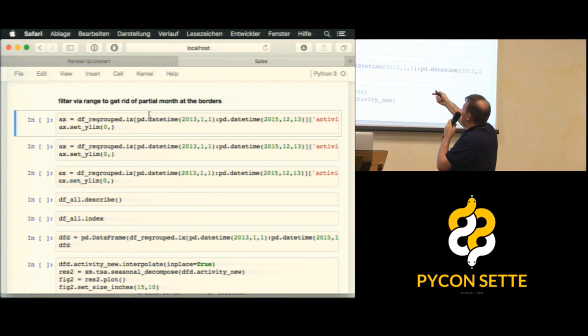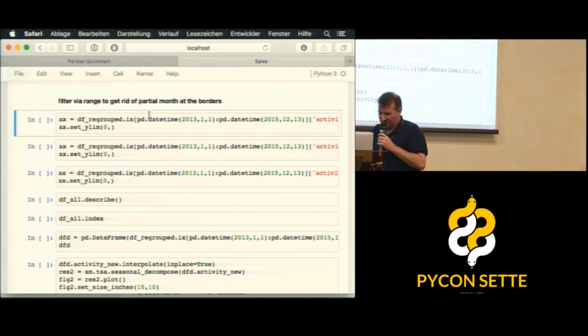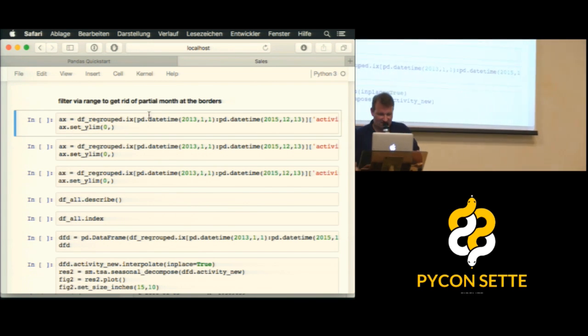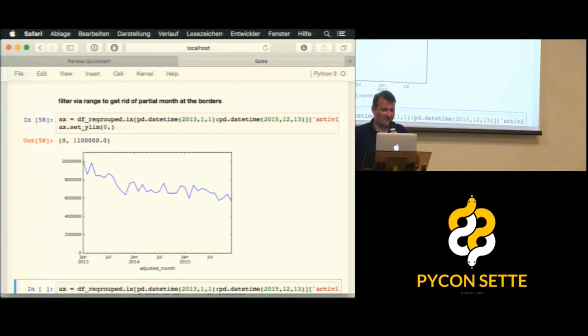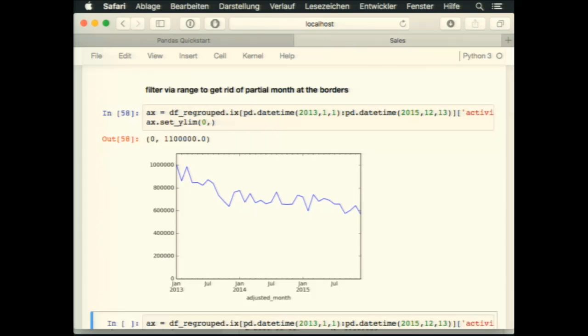I just want date times between January 2013 and December 2015, because this was our original data set we are working with. And just do it. And now things look really nice. It's the same, but we don't have these.